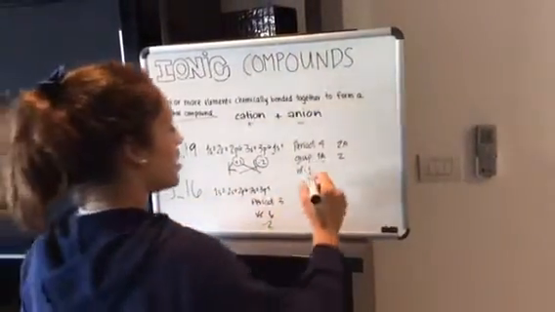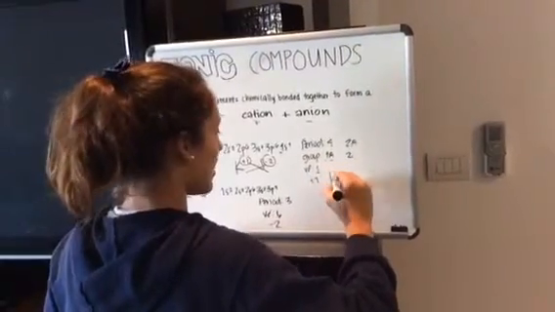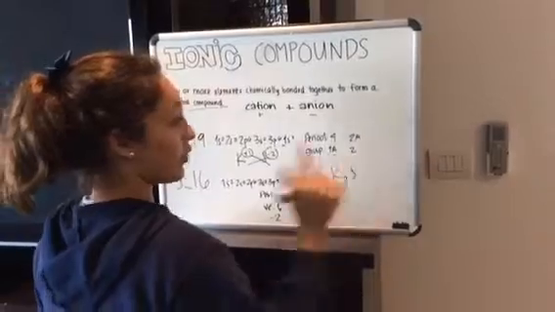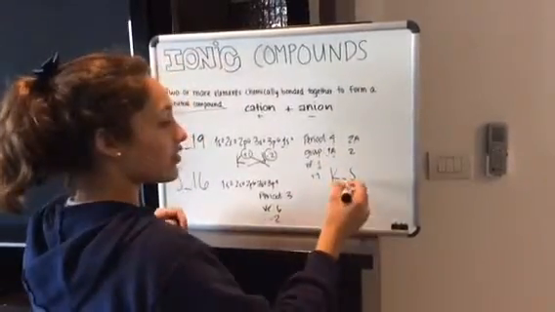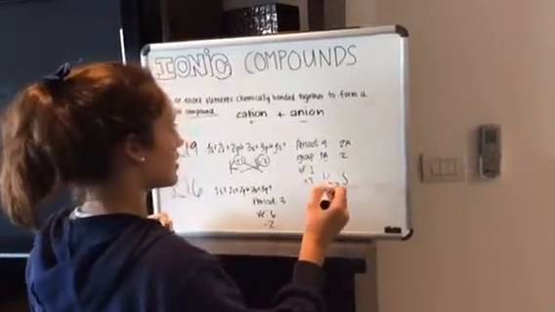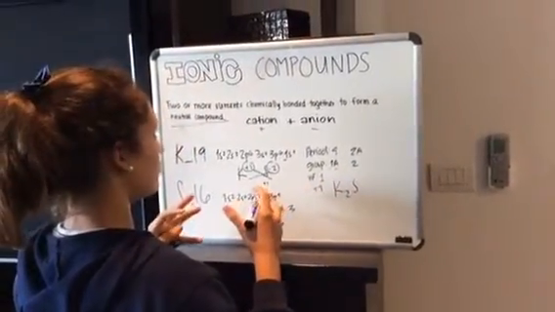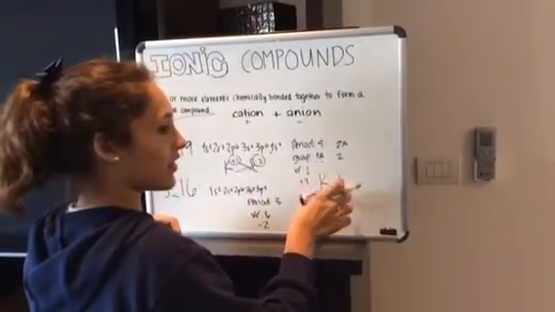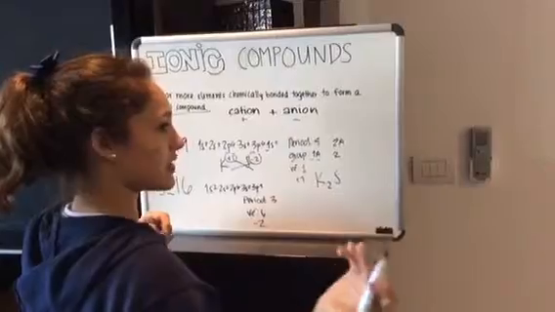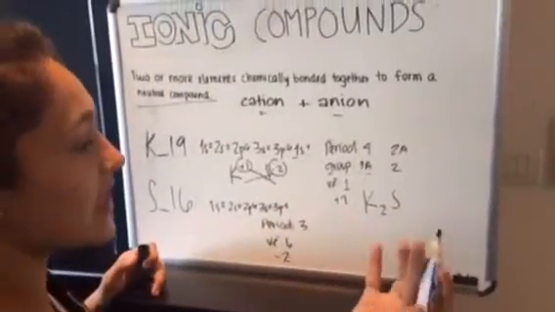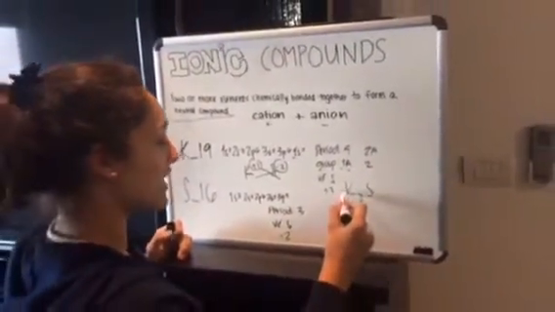It does not matter. So then we will have K2S1, but this is already 1S. We don't need to show it. And the reason why we're putting a 2 here is to know that we need 2 potassiums to get to our 8, because, as we said before, all elements want to get there. The reason why the 2 is here in the potassium is because it's telling us that we need 2 potassiums to get to 8.